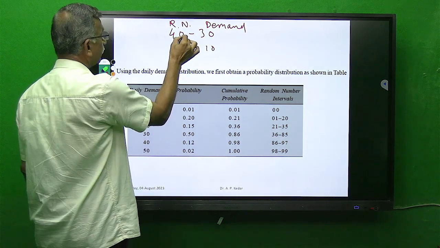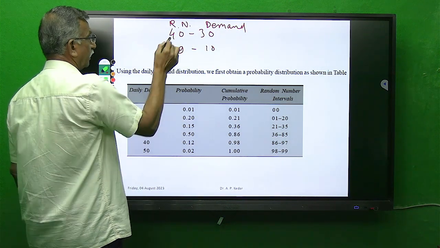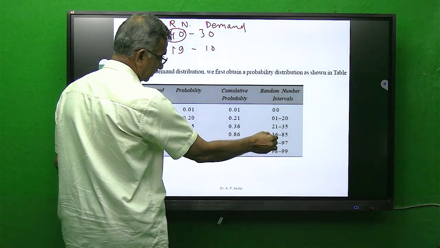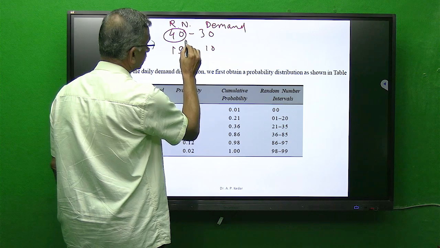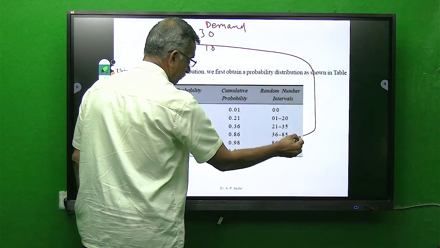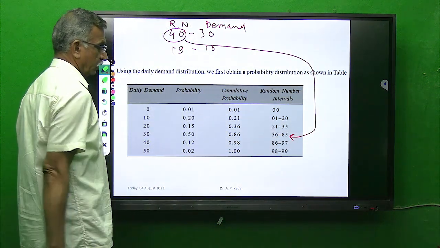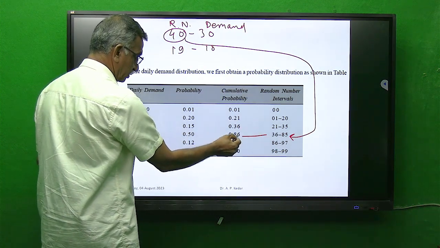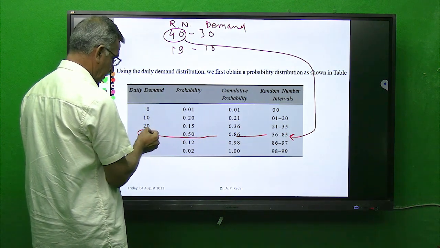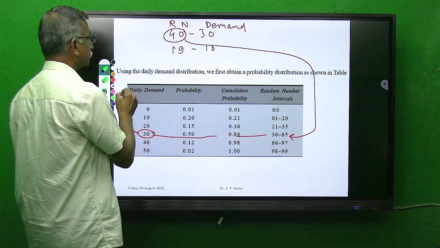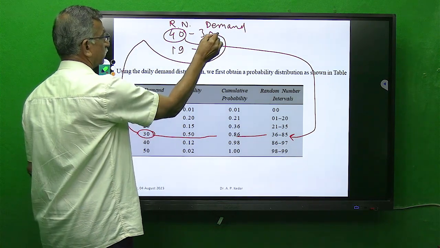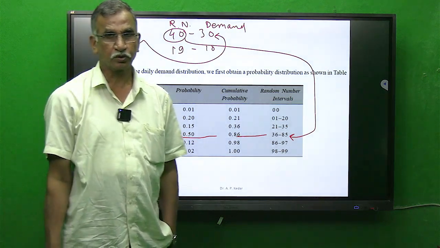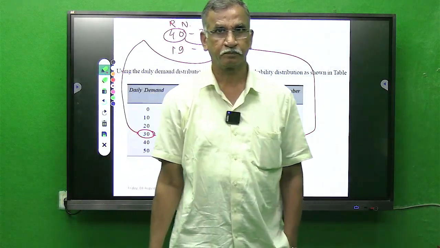So now random number 40. What will I check? 40 lies in which range? I can see here 40 lies in the range 36 to 85. And if I come in this direction, the demand is 30. And therefore students, here the demand is 30. Simple, but you have to keep that concept in mind. Clear?